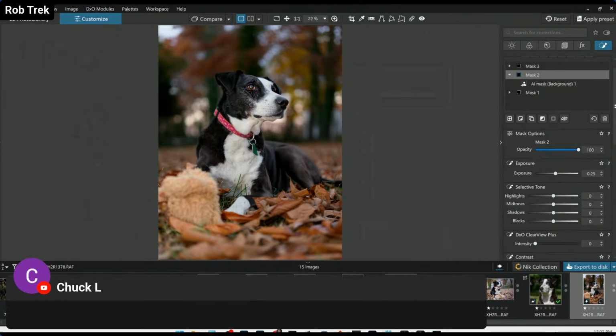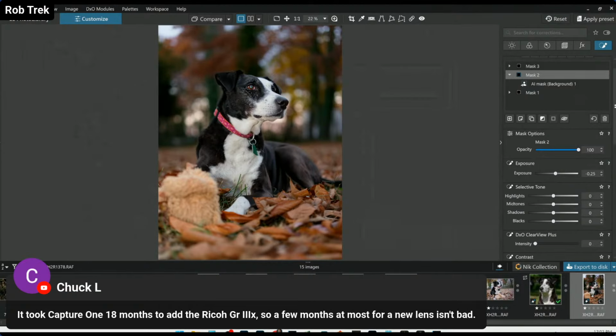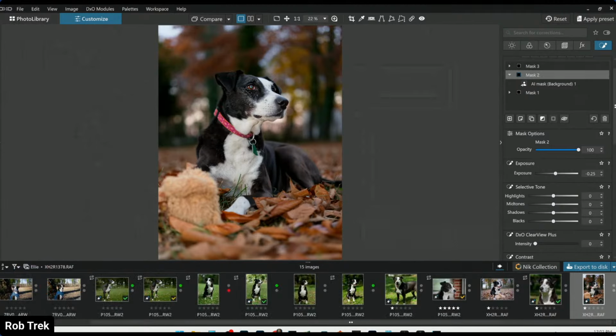And then Chuck had, while that's exporting, Chuck says it took Capture One 18 months to add the GR3X. So a few months at most for a new lens isn't bad. Wow, 18 months. That's a long time to wait for that.